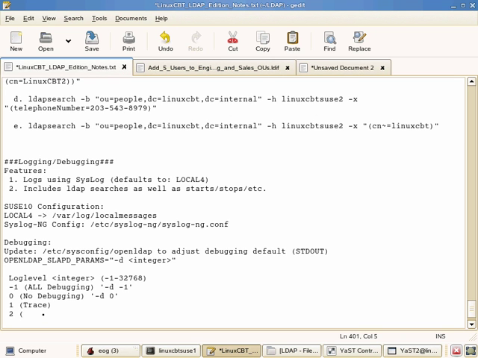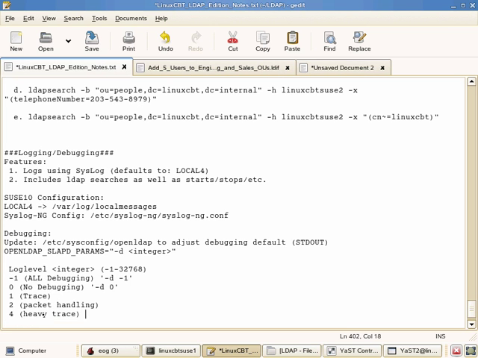If we turn on debugging at level 2, this returns packet handling information, how the packets between the client and server, or clients and server, are handled. What those packets look like will be reflected if we turn on option 2. Now notice the numbers are doubling. 0, 1, 2. The next level up is 4. This is a heavy trace. It's like option 1, but it returns even more trace information. It's even more granular. It's even more verbose. So more verbose than log level 2, or log level 1, that is.